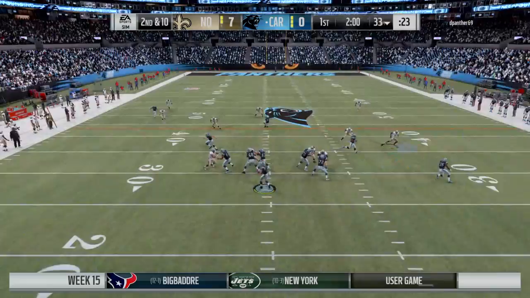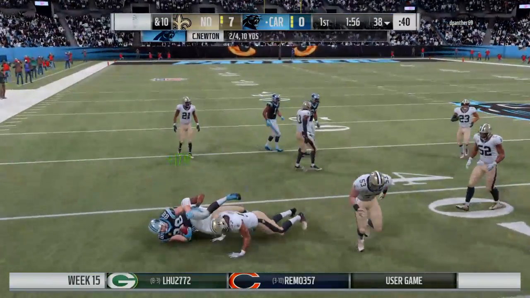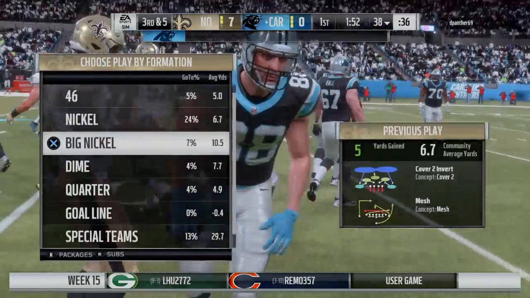On 2nd and 10, Newton. And caught left side, Olsen. And he'll be brought down shy of the 40 at the 38-yard line. That catch good for 5.